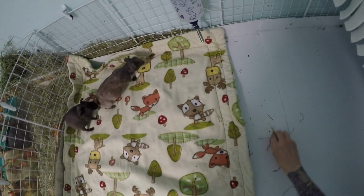But in the long run, for someone like myself who has really large cages, and quite a few cages, well, I guess it's not so many now since I opened that one whole cage, it's just definitely more cost effective, I find, to use fleece versus buying big bags of bedding and cleaning that out every couple weeks.